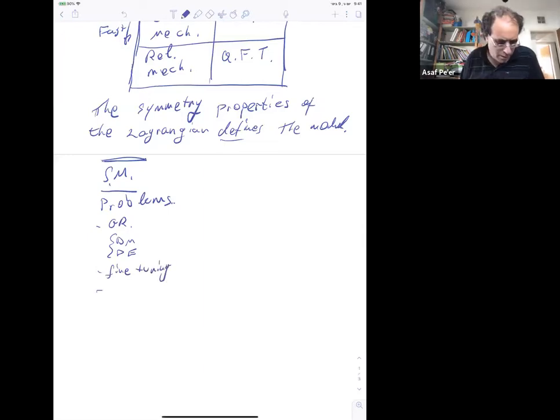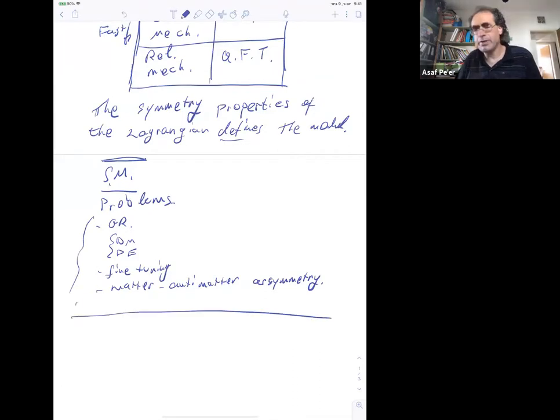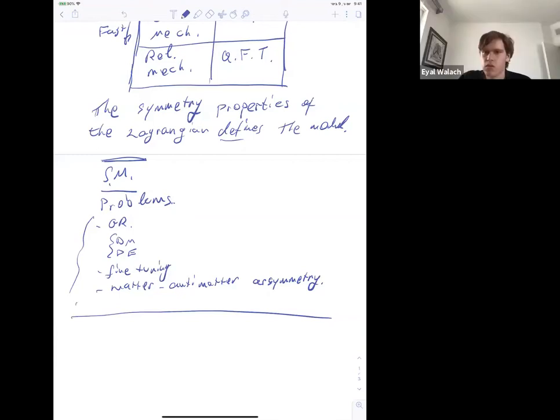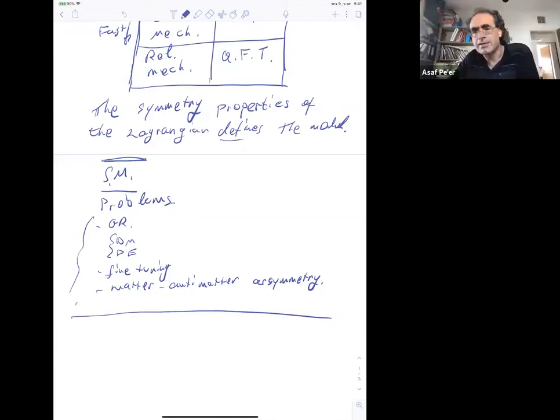And then we spoke about the matter-antimatter asymmetry. Again, all these phenomena are something that people hope may be solved when we go to higher energies, close to what's known as the Planck scale, in what you might have heard of as the GUT, Grand Unified Theory. I might say a few words about that towards the end of the semester. Right now, I still want to focus on explaining the basics of the standard model.